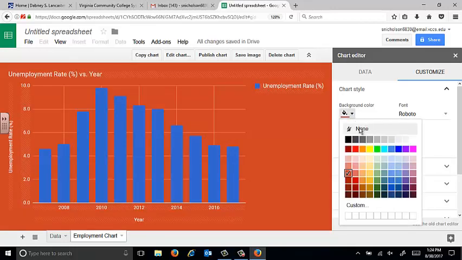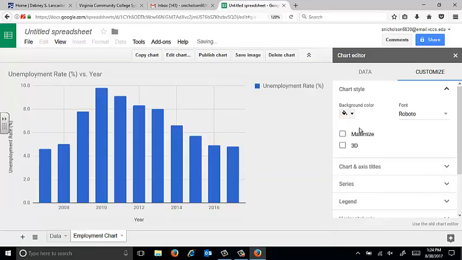So I'm going back to none. My personal opinion, being a guy, is I like white. But you know, you can change the background color if you wanted to. It doesn't always make things better.